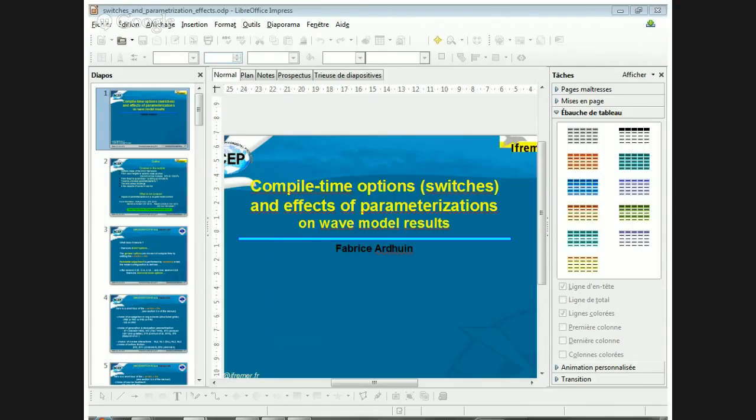And this last slide with different parameters and parameterizations, which was especially for the seismic noise people, is an example of different model results. So here is ST2, this one is ST3, and this one above here is ST4. And this was to illustrate the value of the spectral density of the overlap integral, which goes into the seismic noise source. And this is a scale in dB. So the average here is maybe 40 dB. Here it's minus 20. So there's 20 dB difference between EC and ST2 and ST4.